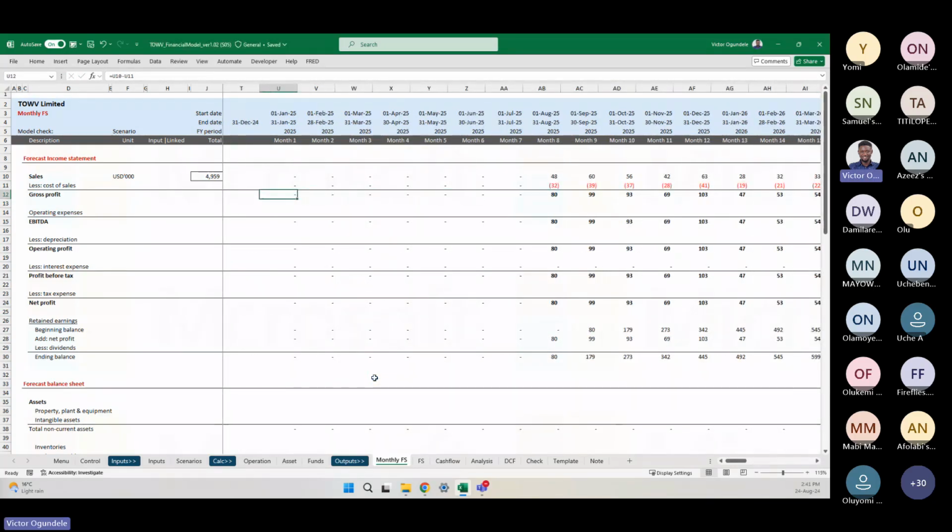Which means I will need to update my what? My gross profit formula. Or should we use the positive approach? Which one do you guys think?